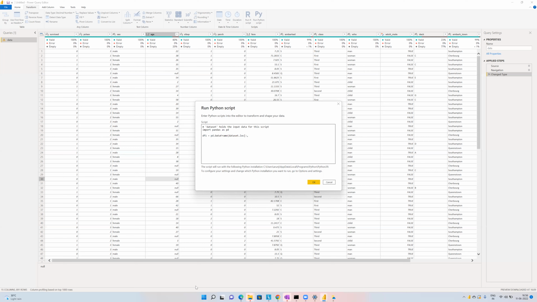So dot loc is a method to fetch rows and columns using numbers and using the column name. I'll specify the column name as age, and let's see if this works.